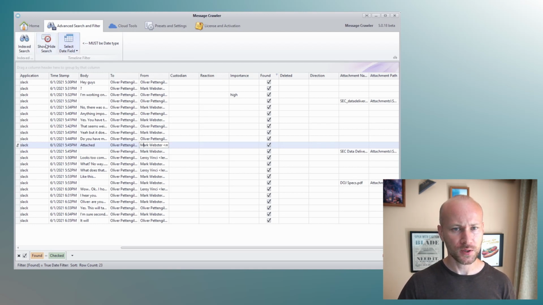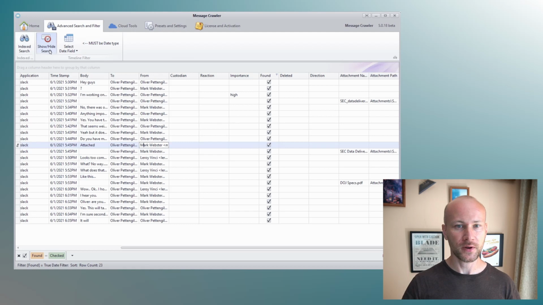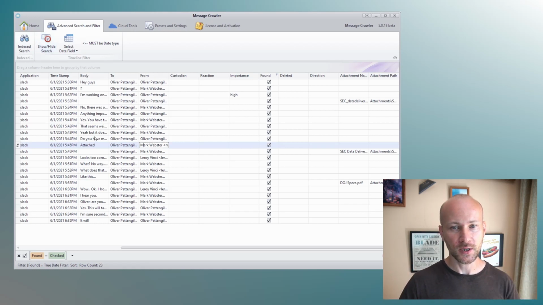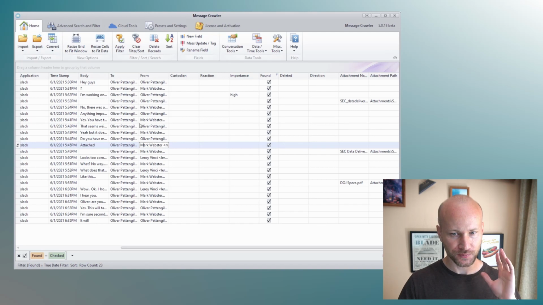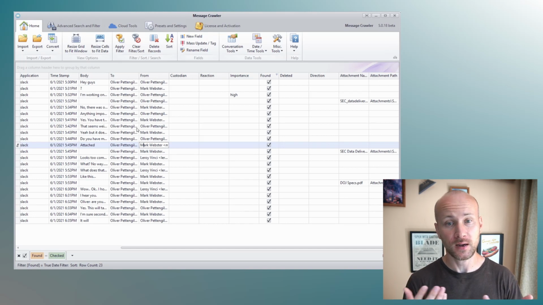And this will give you the timeline of the messages, how many messages were sent per day. It'll graph it out for you, and you'll be able to drag and drop bars from both sides to narrow down your collection once again. We'll cover that in separate videos. So that's my version 5, new user interface, faster grid, more data you can load into it, super responsive. I love it.